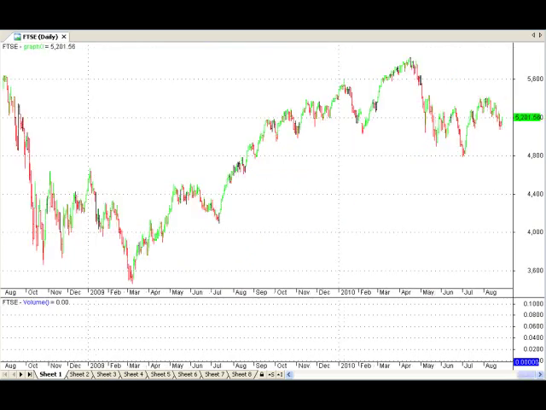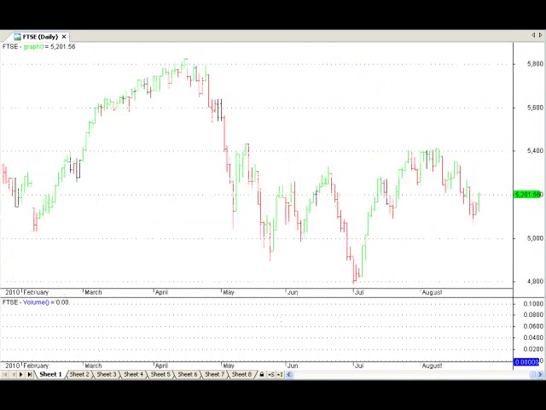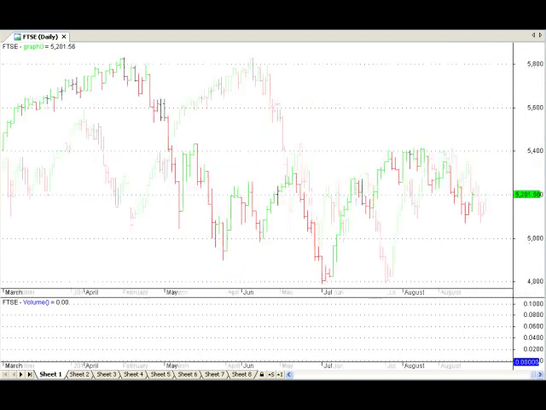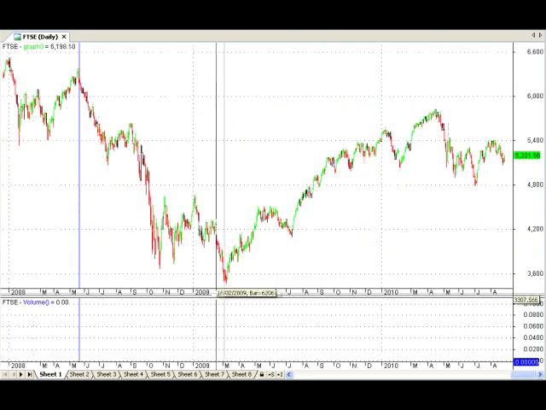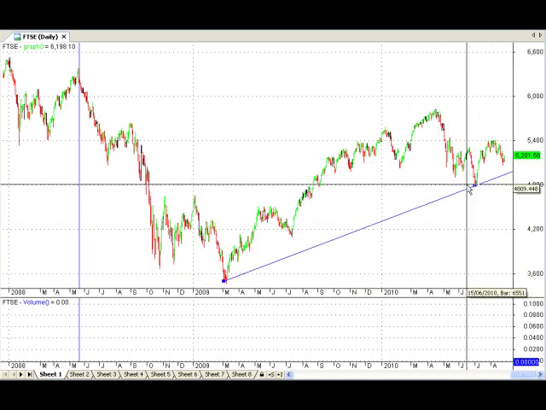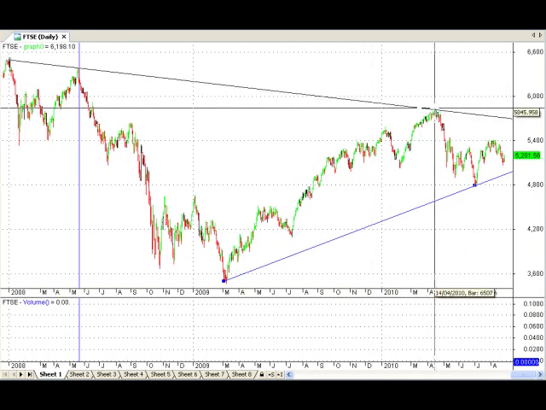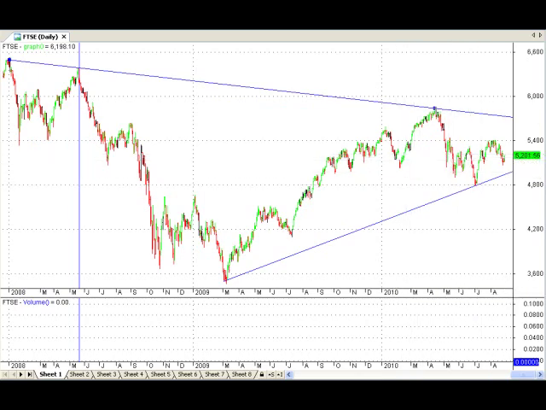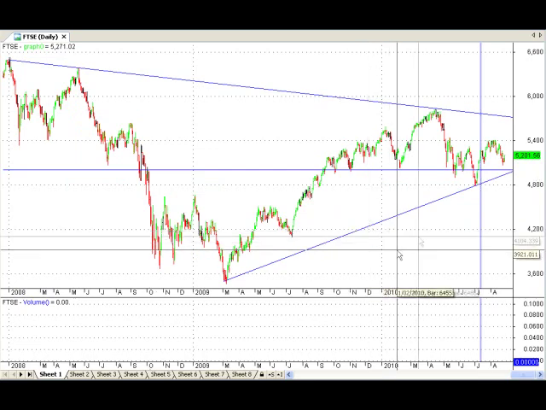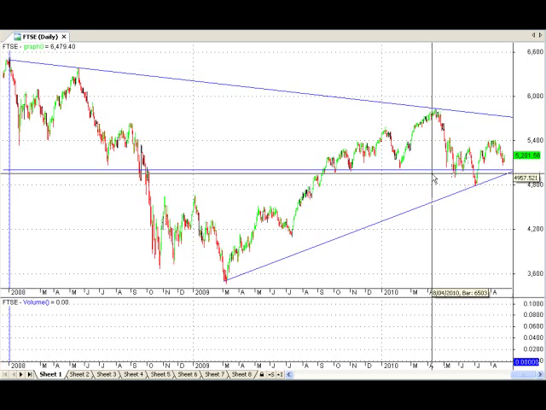The next one, that is the FTSE. FTSE is a very similar situation. And as you can see, if I just enlarge that a little bit as well, this is a daily chart still. It did rally again on the same day as the Dow Jones on Friday. So if we check out the FTSE, yes, it is still above its uptrend line in there, but it's also below its longer term downtrend line right here. So again, a lot of sideways action and a lot of support at 5,000. That's the 5,000 point level there. And really, that's what the market is staying above right now.